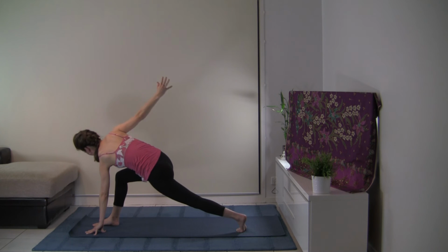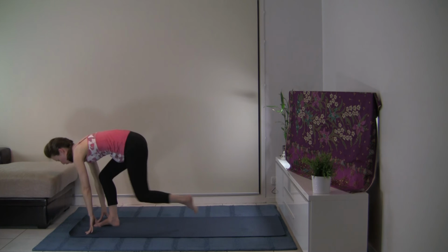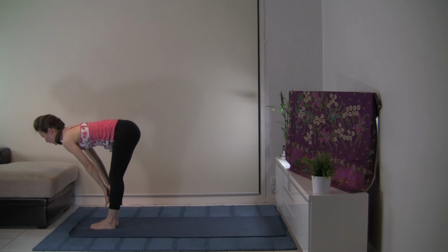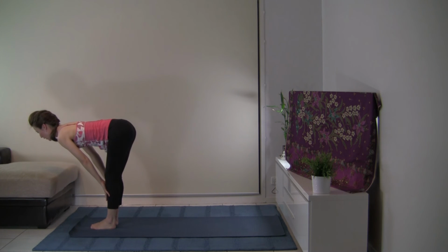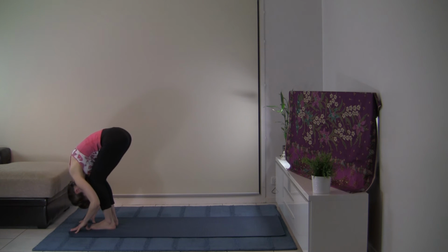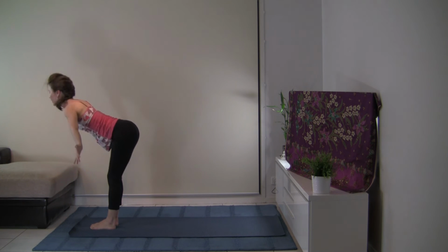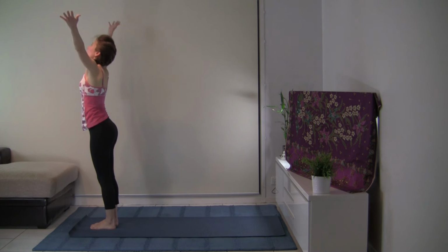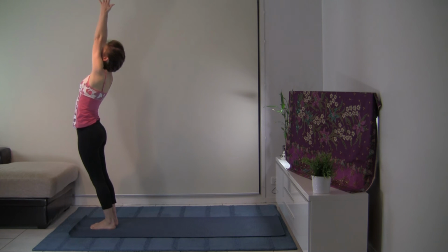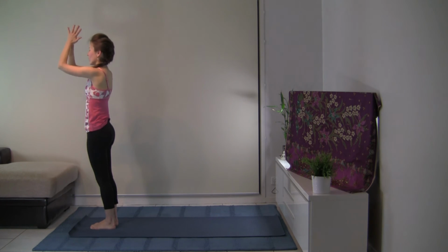With your exhalation, let's take the hand either side of the foot. Stepping forward, inhale, look forward, Pada Uttanasana, nice long spine. Exhale, fold back in, perhaps bend the knees. And with your inhalation, let's rise to standing, leading up with the heart, pressing the hips forward if appropriate for a back bend. Exhale, lower your hands to your heart.